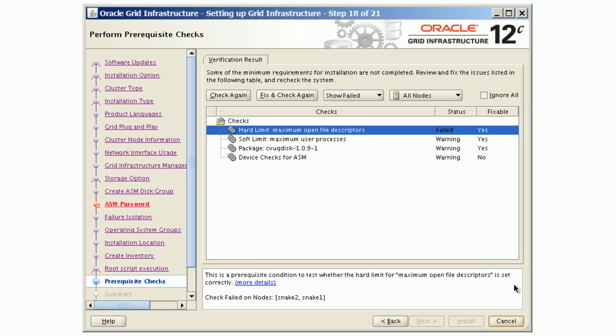Some of these failures can be fixed, and the installer can generate scripts to fix these issues. The installer will generate scripts to fix these issues if I click on the Fix and Check Again button.